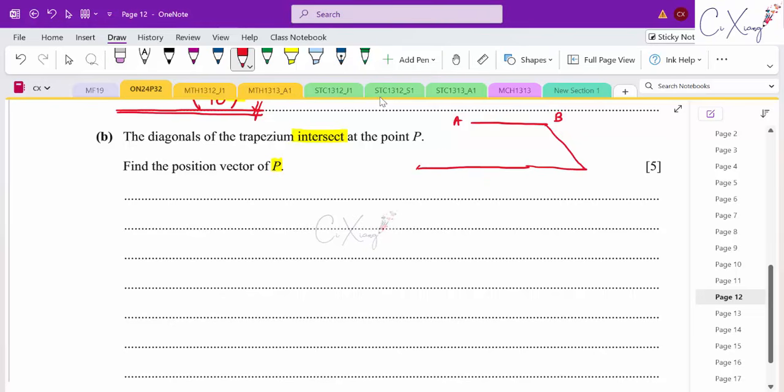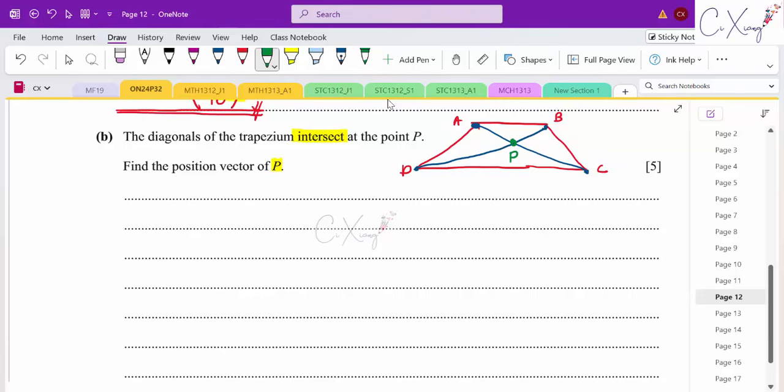Okay, let us try to imagine first. Let's say this is C and D, like it is a trapezium. The trapezium that I draw here might not be the correct one. I just want you to visualize something. They said the diagonals of the trapezium. So that means you're having A to C as a diagonal. Then B to D is another diagonal, right? And their intersection point is P here.